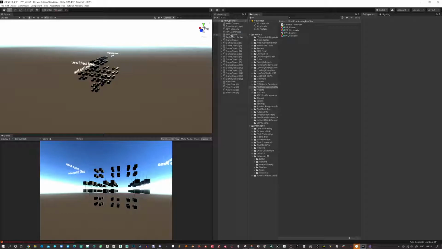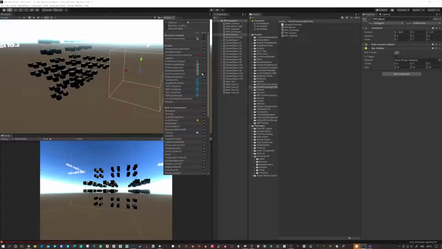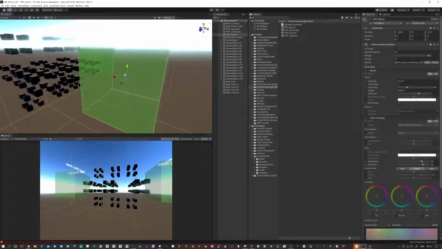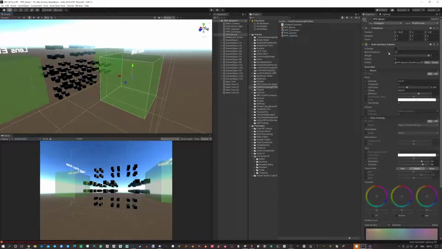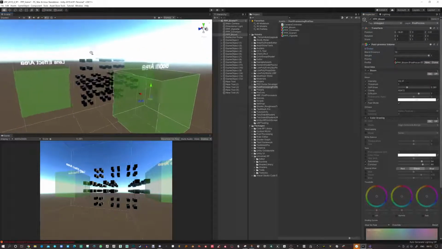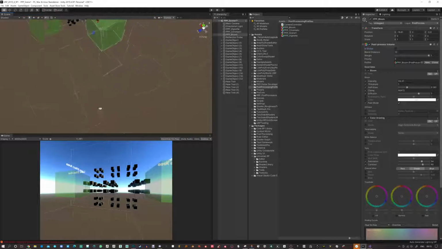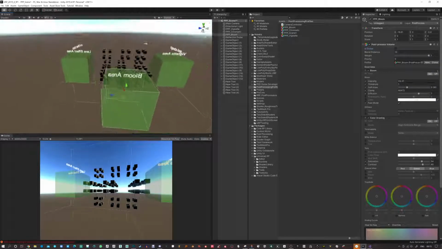So I'll just click on that again. You can see, let me bring that back up. You got the actual cubes where the strength is at 1 when you're in here. So it's the full effect. It's kind of like it being global. And then as you move away from there, it fades away to nothing, or it'll mix between different effects.